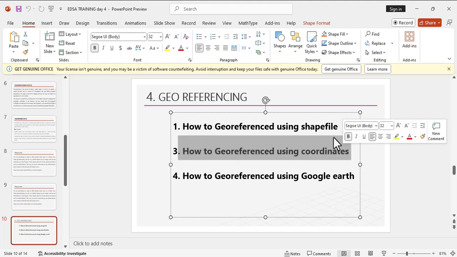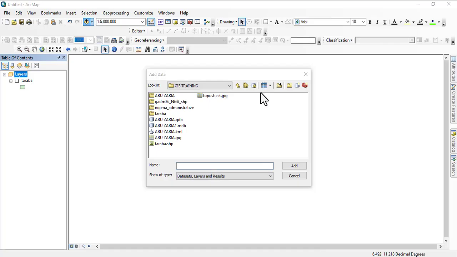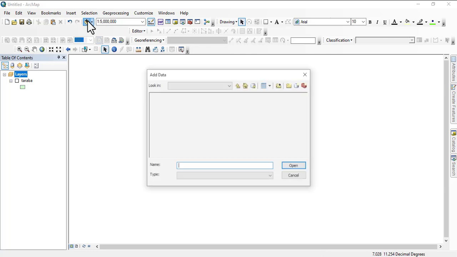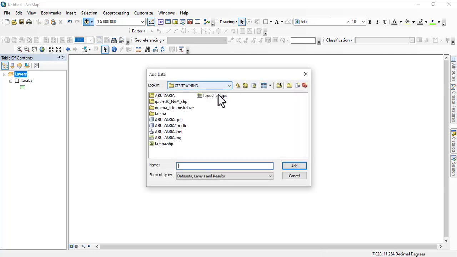All right. So with your ArcGIS launched, let's go in for some fun. We will click on add data, and I believe each of you has received the image that was shared.